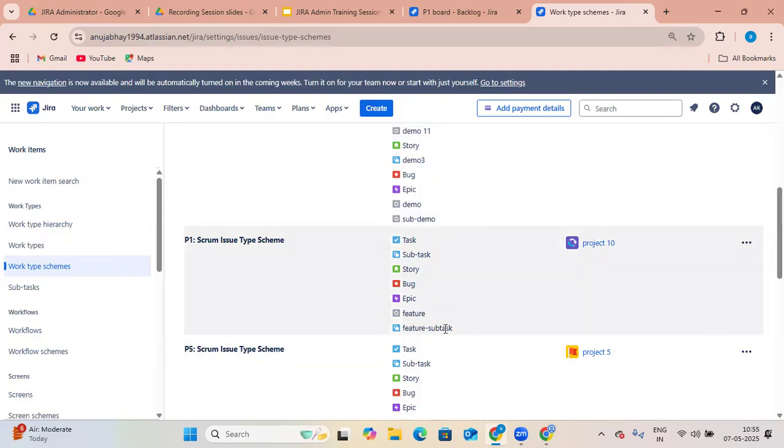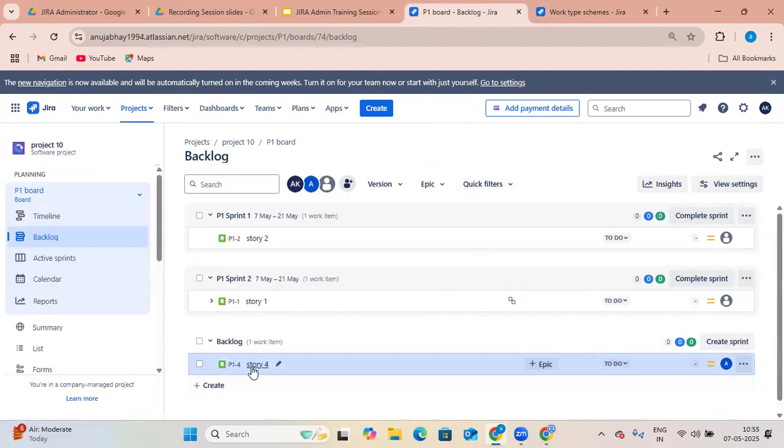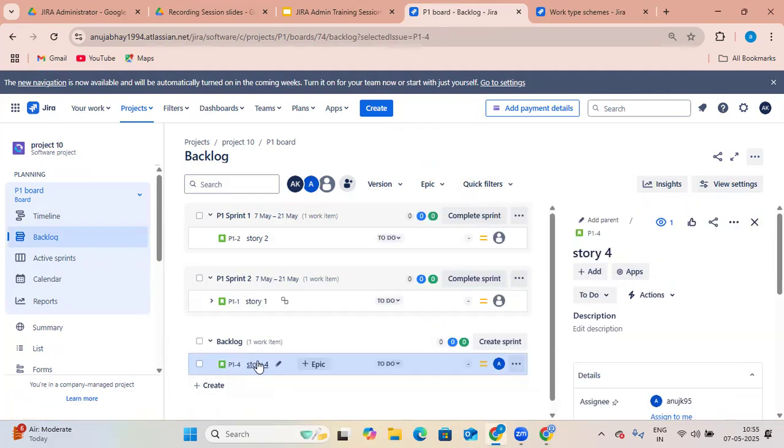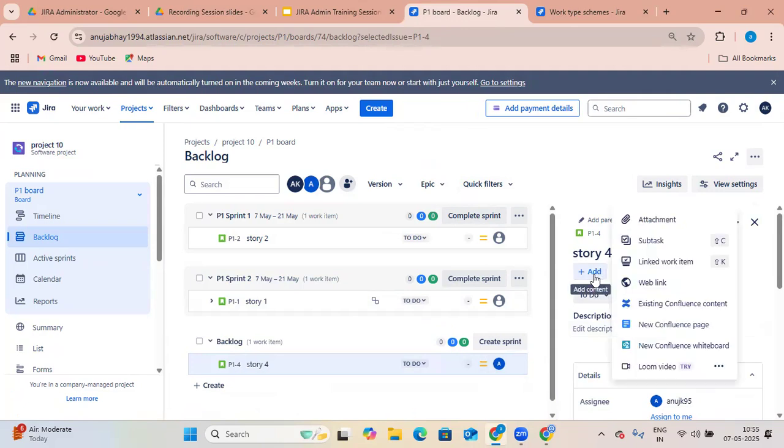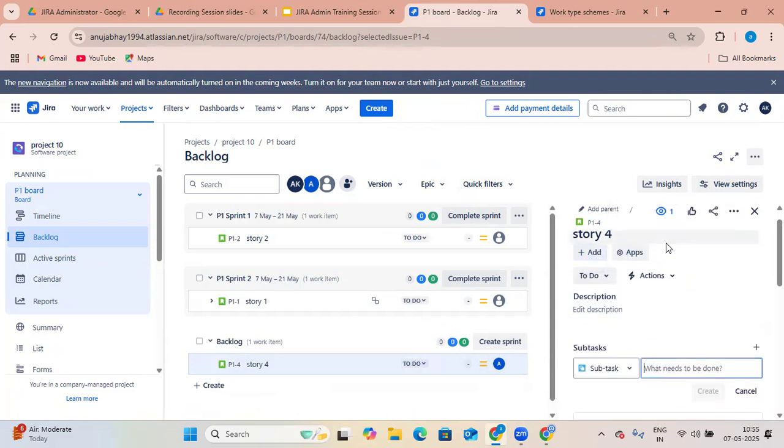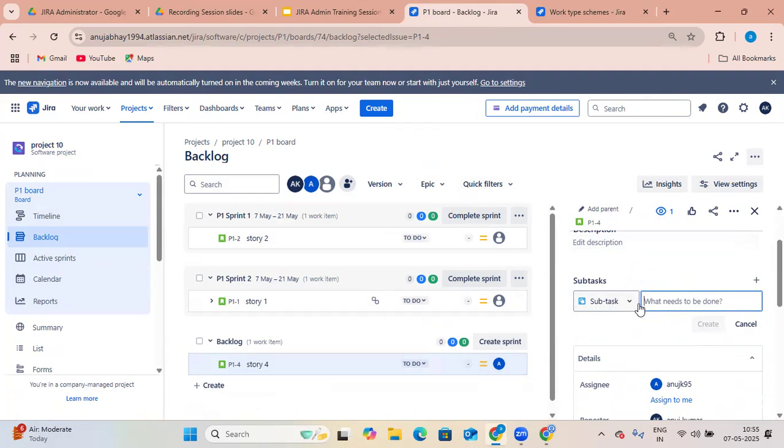Now we have created a subtask. How can we see the subtask? Go to a new tab. This is your backlog. Click on the story. Click on add, then click on subtask. This is basically the default subtask, and the subtask we have created is the feature subtask.